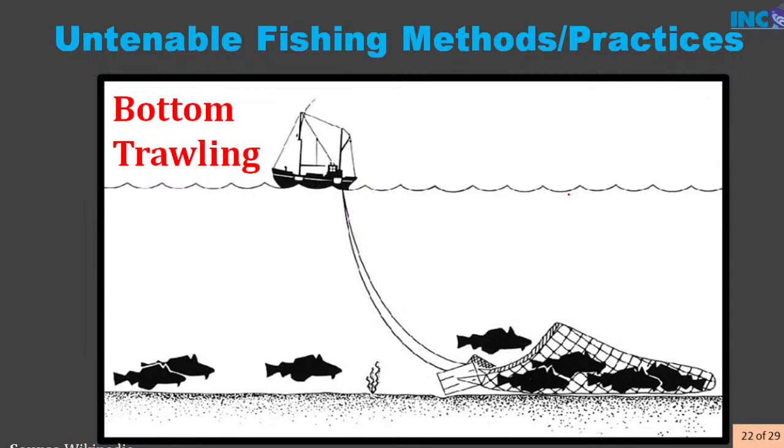Some unsustainable fishing methods also lead to depletion of fish stocks. It puts heavy pressure on fish, like bottom trawling. It is indiscriminate capture of juveniles, spawners, and other endangered species. That will also lead to fish stock decreasing. So we have to avoid this bottom trawling, this most dangerous fishing activity in the open ocean or coastal areas.